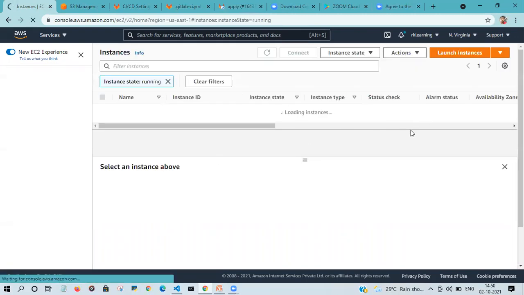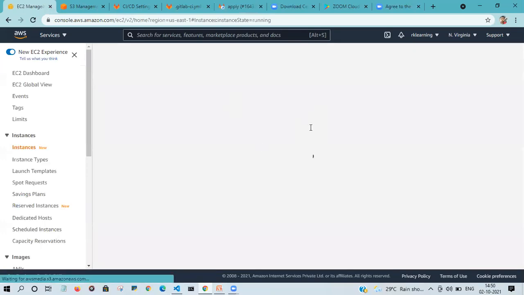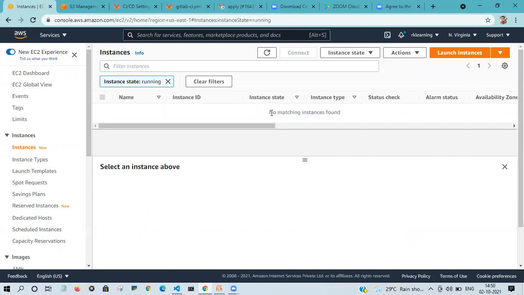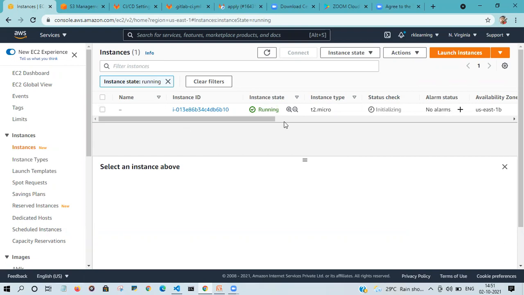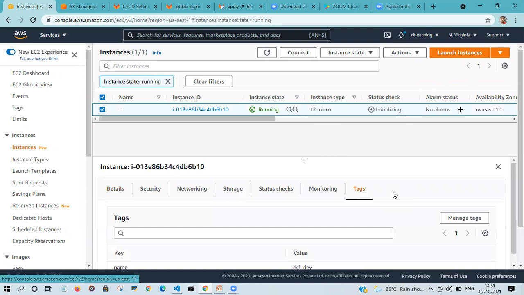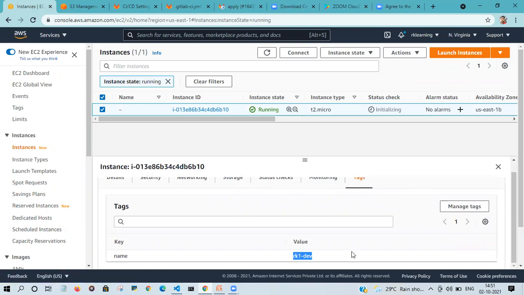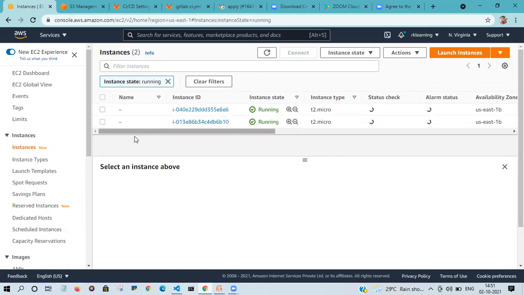If you look here, I don't have any instances. There was no instance. See, now there is no instance. I just ran my apply job. Let's see, the instance will be created here. See, it started creating the instances. I created one instance. It's running. This is my tag name also created here. See, my second instance also created.